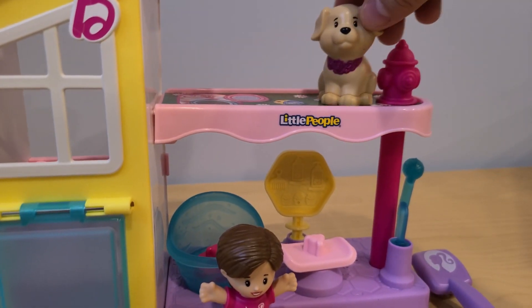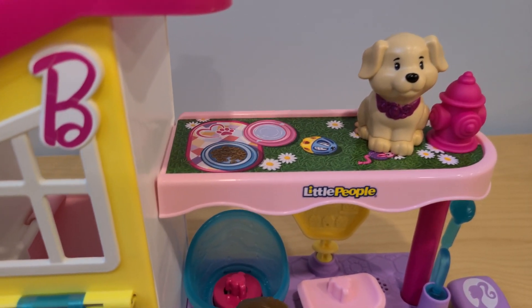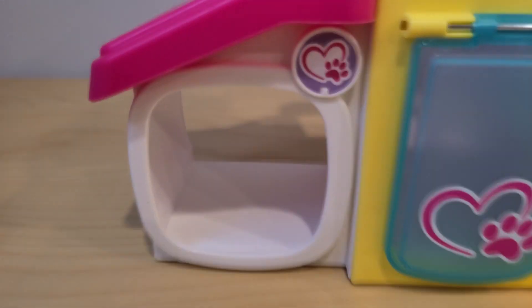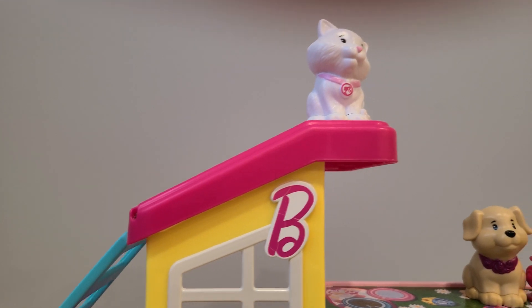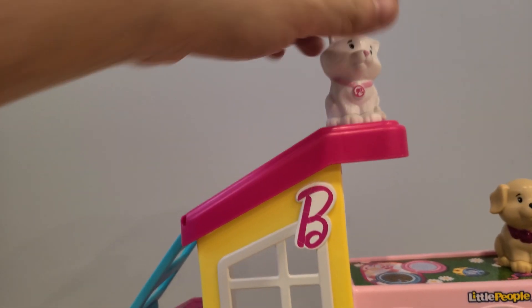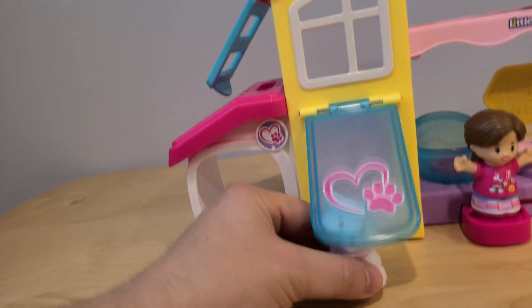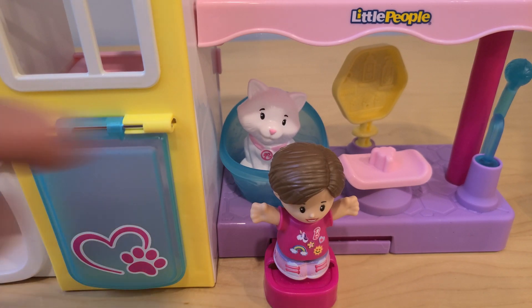Let's bring in our first guest. The puppy seems to be having a lot of fun over here — he has the fire hydrant, some grass with flowers and food. So maybe let's start with the kitten. Oh wait a minute, where's the kitten? Oh no. The hatch in the roof was open and the kitten is sitting all the way up on top. Come on down, it's time to start our bath. Okay, first we need to take a bath and clean our fur. That is step number one.